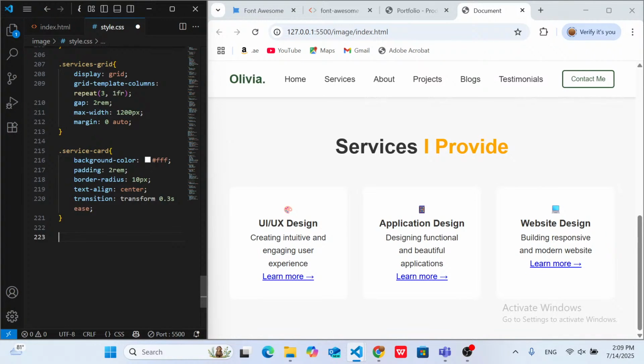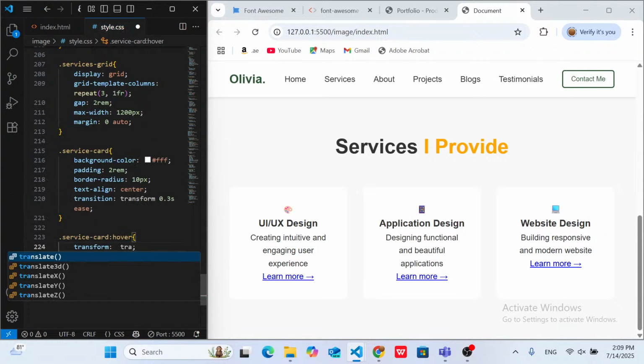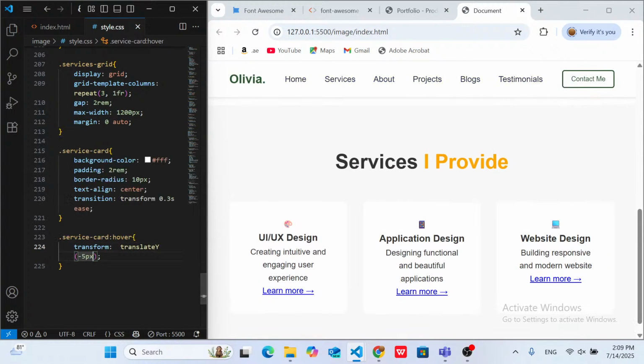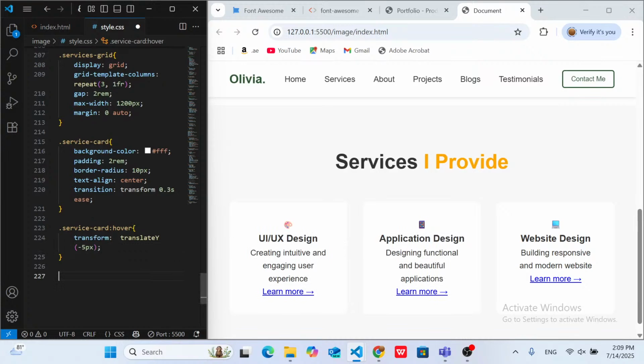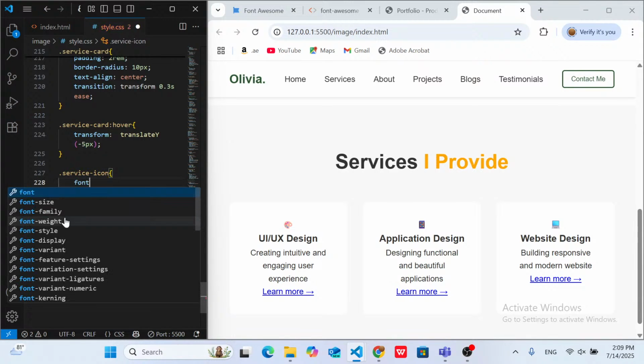Now let's add some hover effect to the service card by using the service card hover. Okay, this is what we have now for the service card hover. Now for the service icon, I'll be increasing the font size of the service icon to 2 rem.